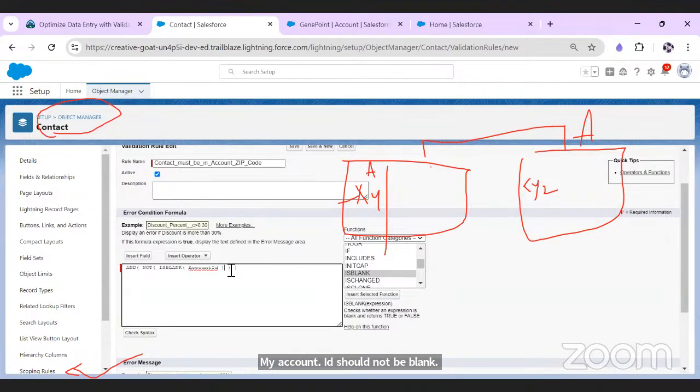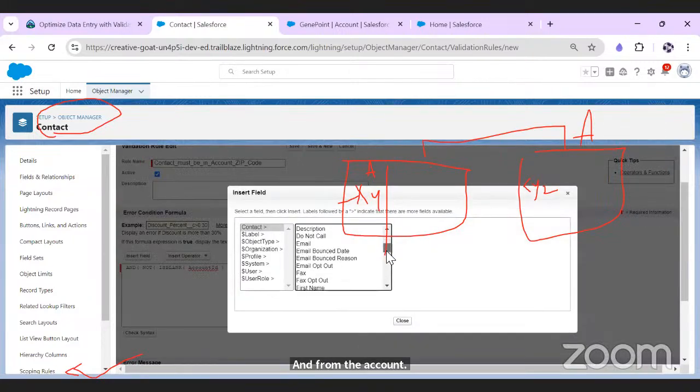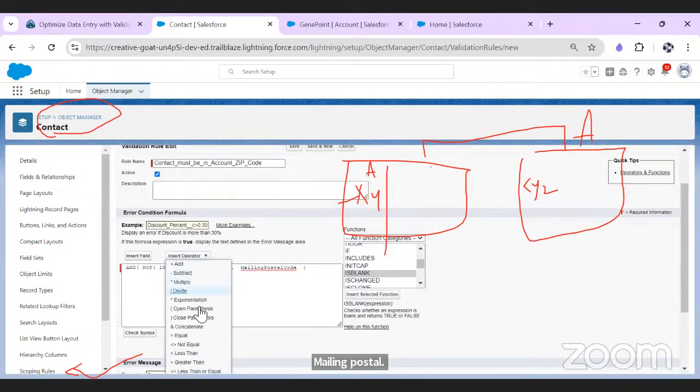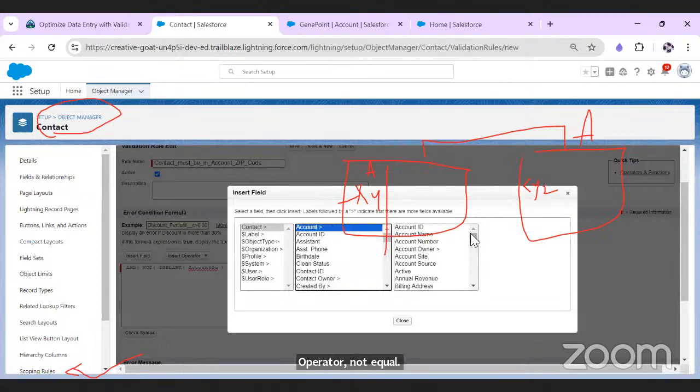The next thing which I want to do now is to check the postal code from the mailing and from the account. So insert field, mailing postal code. Operator, not equal, field account, postal code.